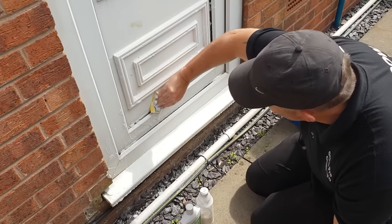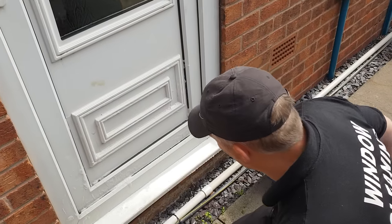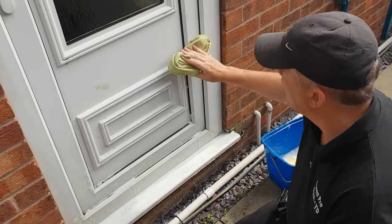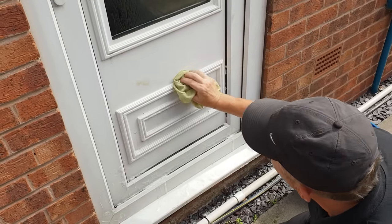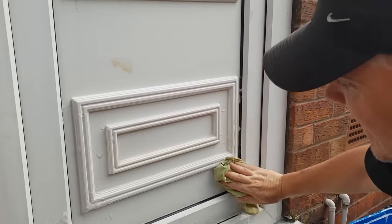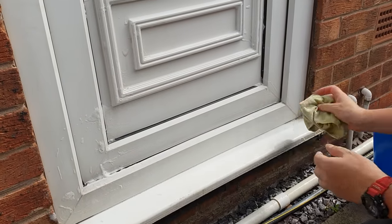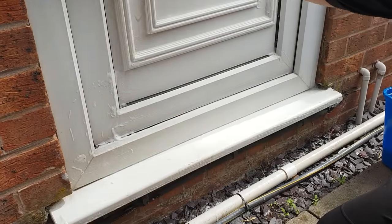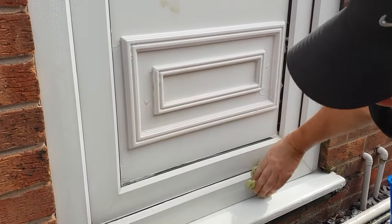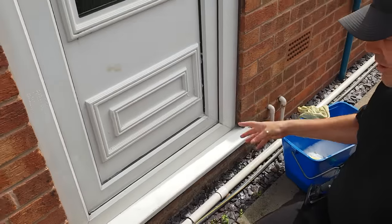We're not gonna go too deep into washing this with a sponge. Now we've got that wetted up, I'll be dipping in my pockets here. As I mentioned in a previous video, always have your pockets ready on your tool belt so you can keep all your bits and pieces in there. I'm gonna give this a wipe along, just take off most of the moisture. We can still see the scuffs and the scratches, but it's already looking whiter just because it's becoming clean. It hasn't been cleaned in a long time — and I know this because it's my back door, so I'm almost embarrassed by this.